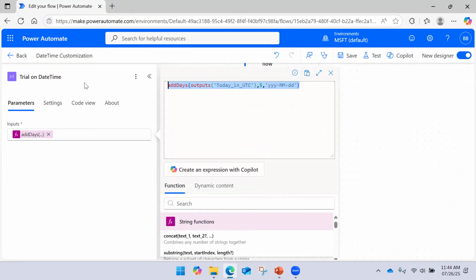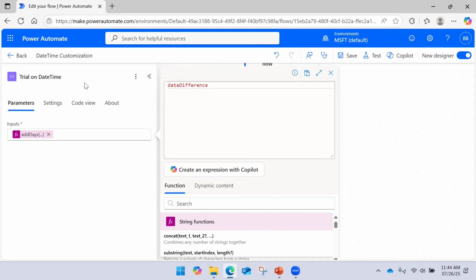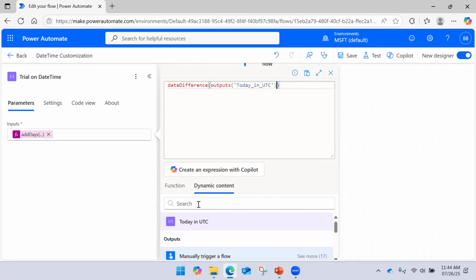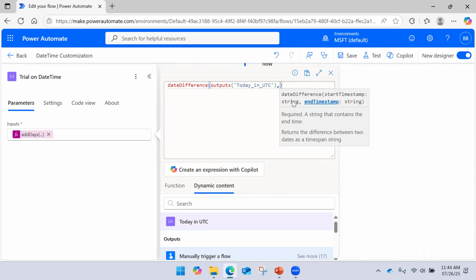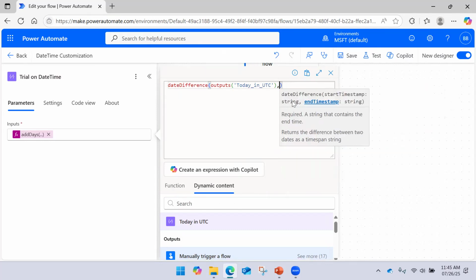So now here I will say date difference. Date object: this is the output of today in UTC. Then the end timestamp. Again, you need to pass the date. You will pass it in double quotation, or you can use a formula here.